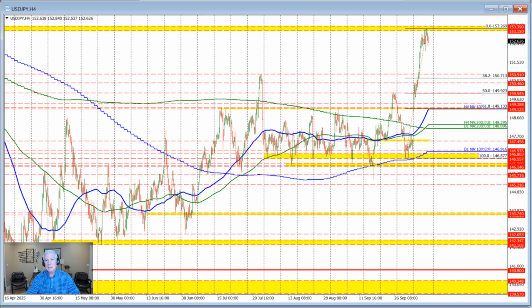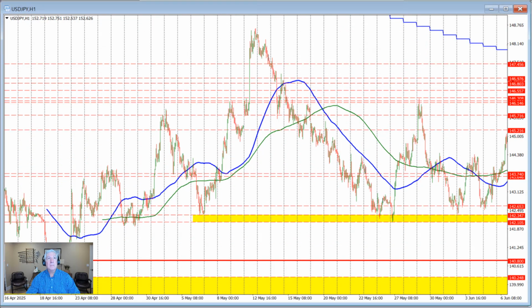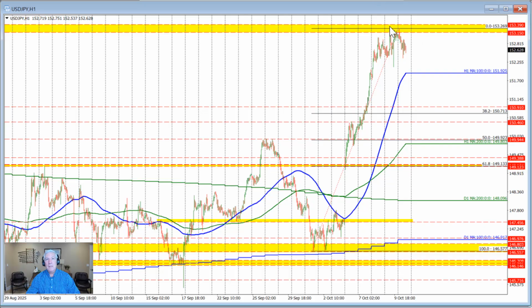And if I go to the hourly chart, I'm going to switch this to the hourly chart. This is that resistance level off the daily chart. And you can see how yesterday they came up to it once, we fell back. We came up to it twice, we fell back. We came up to it 3 times in trading here today, breaking a new high, and we fell back.